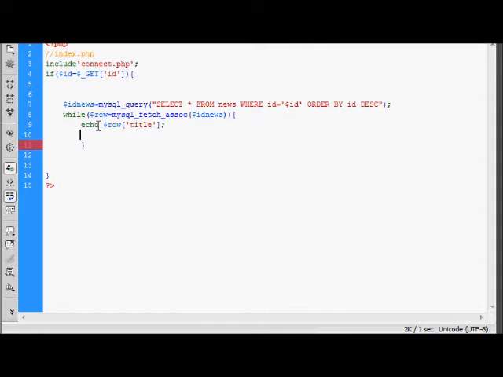So we echo out our title, and so it'll look a bit better, let's add a break here, so it won't be title and news on the same line. So we can now echo out our news. Okay, so it actually shows up now.